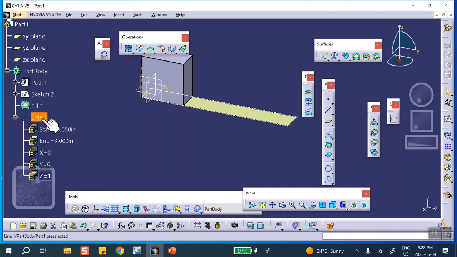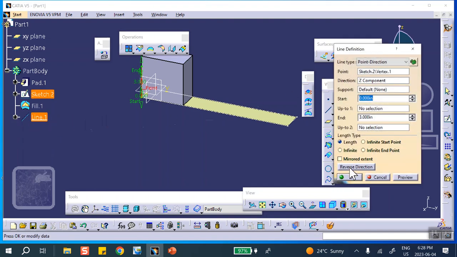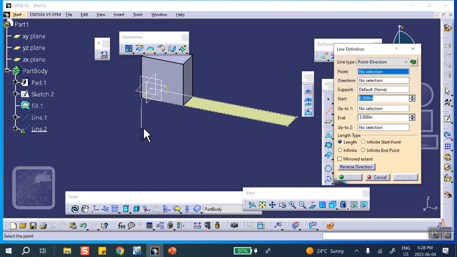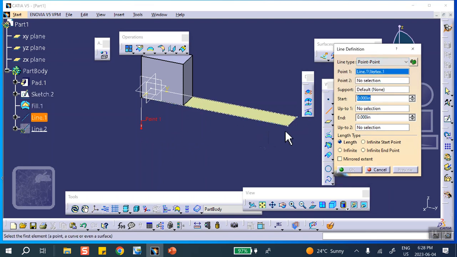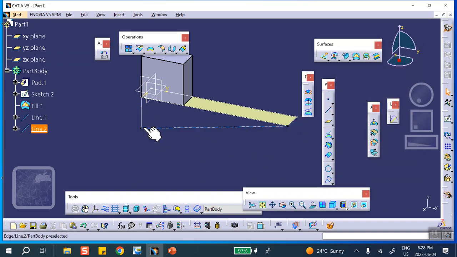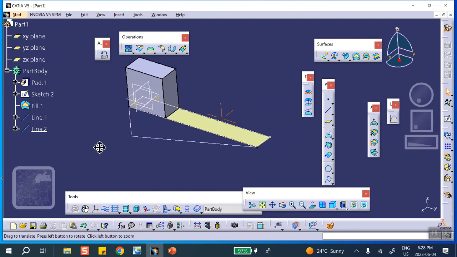I can make a line, but I don't need this line. All I need is this line. So that line is totally useless, but I could have created a point instead. So point to point. Okay, there. This line, I can't delete it because I'm using it, but I'm not going to mesh it. Okay, good. So let's make everything out of steel.